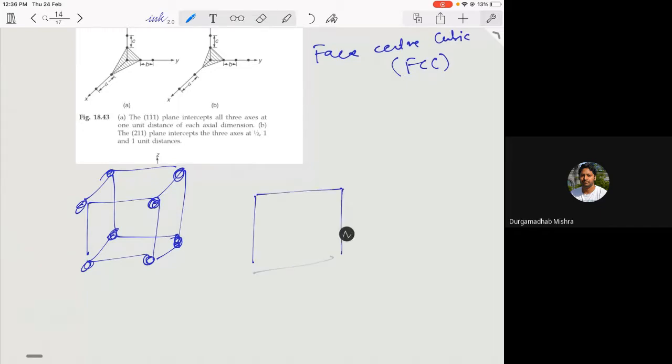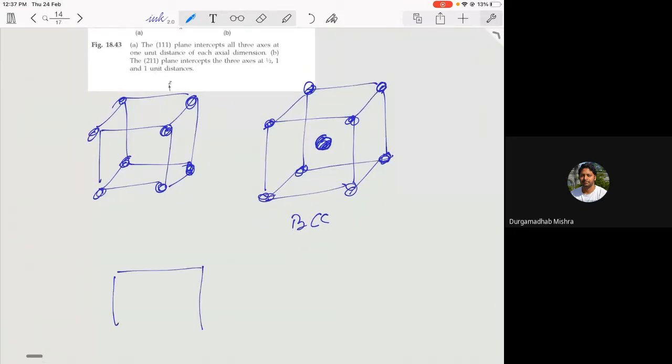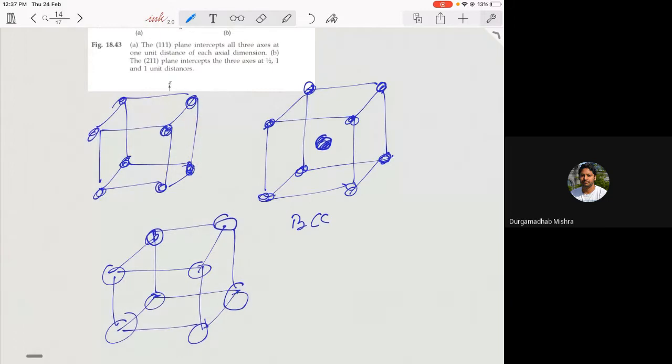Now what is a body centered cubic? Again I take a crystal, and I have atoms in each corner, and then at the body center. This is a three-dimensional picture, so at the body center I will have another atom. This is my BCC, and FCC will have atoms at the face centers. So again atoms in the corners, and then also atoms on each face. I have 6 faces: 1, 2, 3, 4, then top 5, bottom 6. On the 6 faces I will also have atoms. So this is my FCC structure, and this is how atoms in a cubic crystal can be arranged.